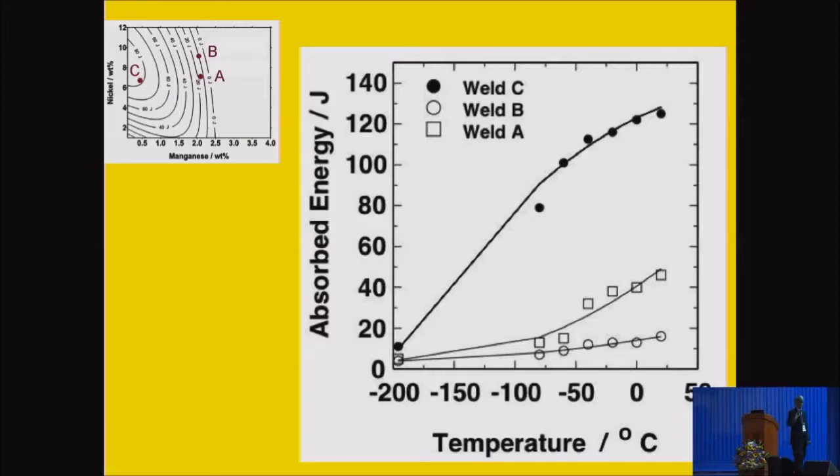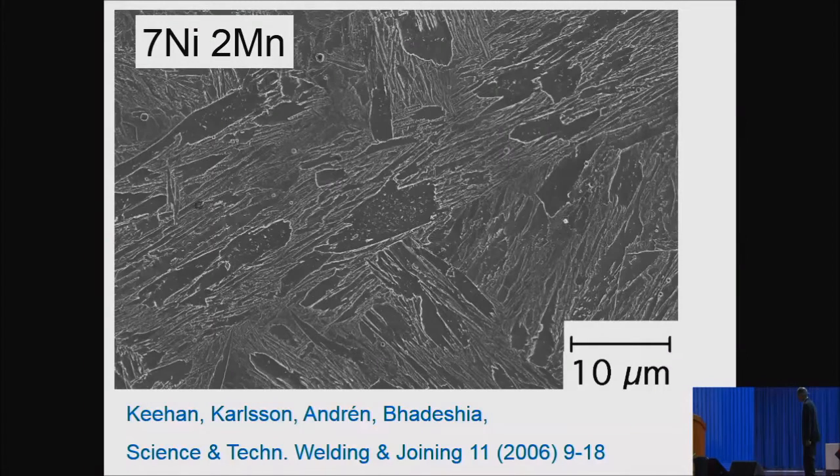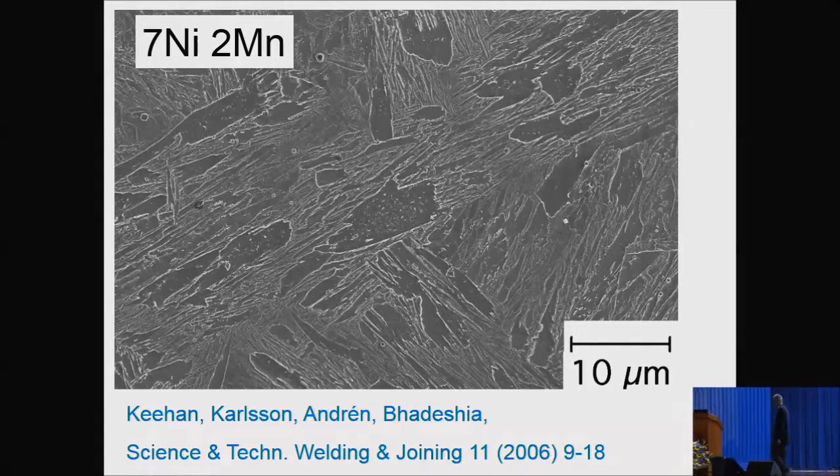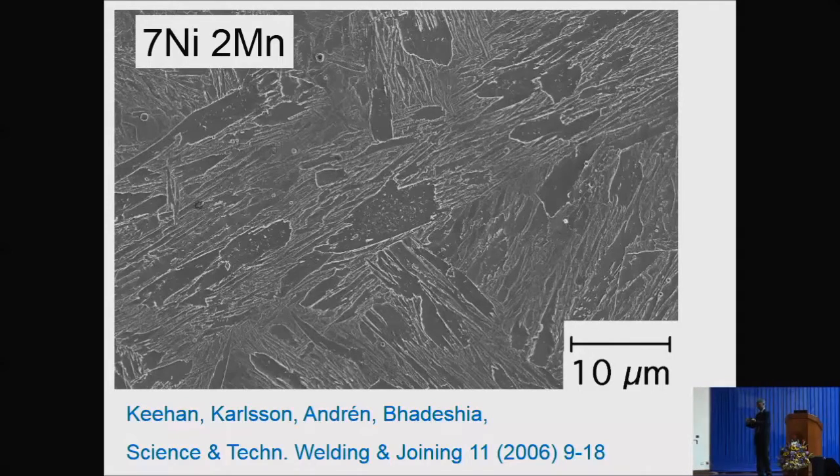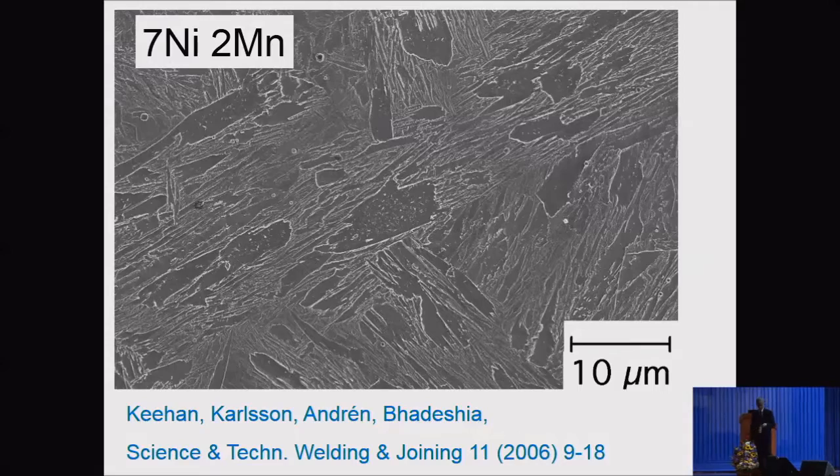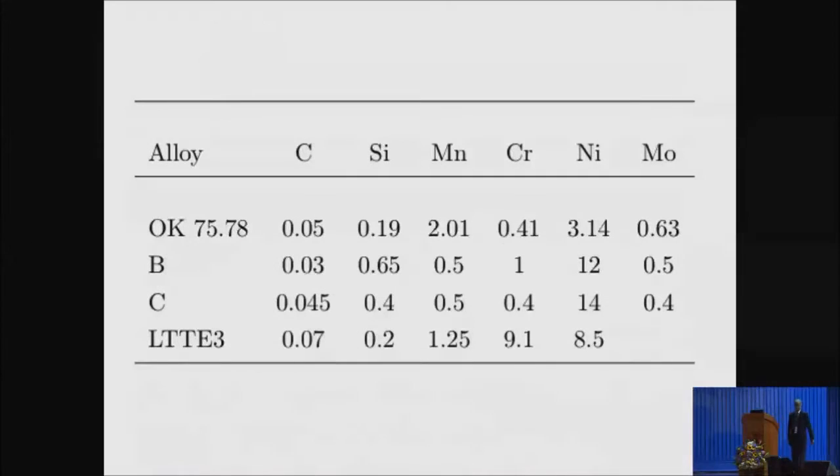Okay, so assume that we've got all the other properties that are required from weld metals correct, and we've got a low transformation temperature. Sorry, I do have an explanation. What happens when you have high manganese and high nickel is that the plates of martensite join up together to form very coarse regions. And when you have a coarse region, that will have poor toughness. So in the middle, you see a very big block of martensite, and that's not good for toughness. And there's a mechanism for this. It's called Coalesced Martensite.